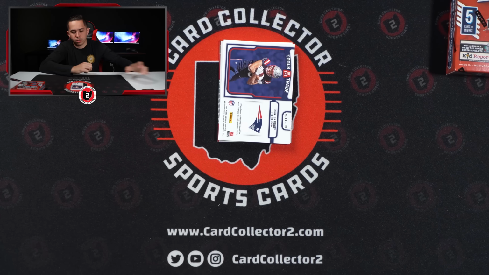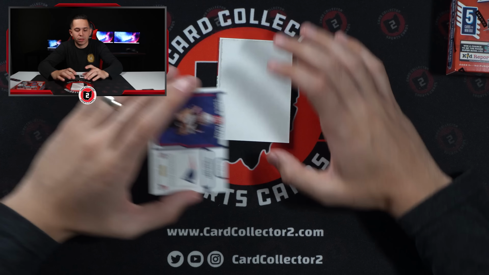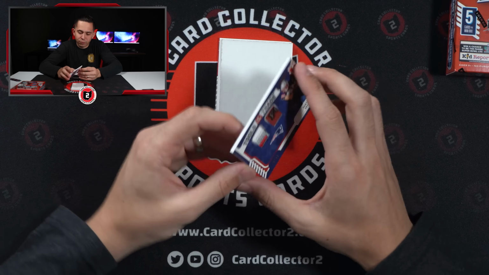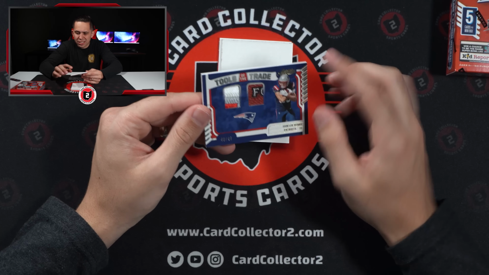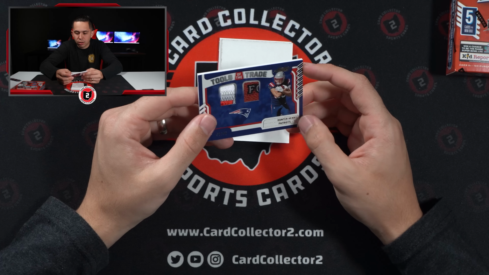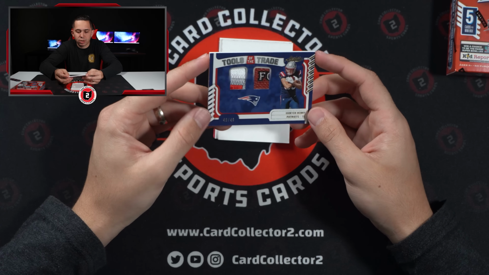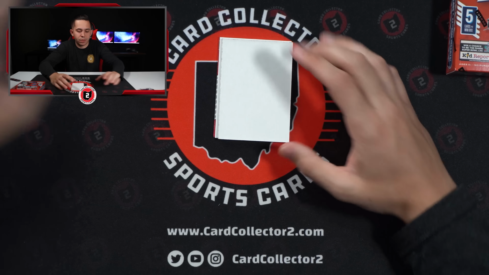Hunter Henry, huh? So this must be our jersey if the next one's thin, because the next one I think is autoed. Oh, that's disgusting. Nice F-O patch on the football there and a three-color prime patch. That's 49 of 99. It's not game-worn. Disappointing. It's kind of got like a canvasy feel to the surface. It's a little different than normal. It's kind of cool. Interesting. 49 of 49. All right, and then an auto.